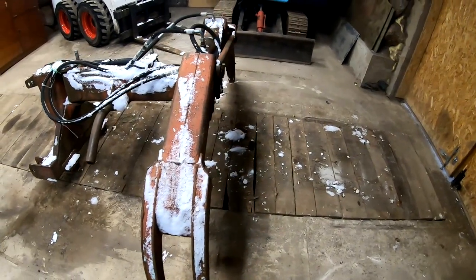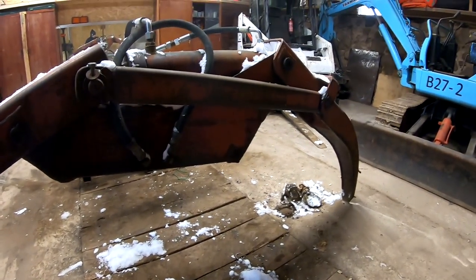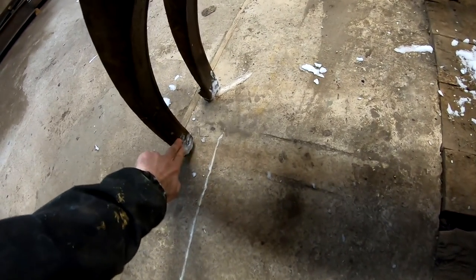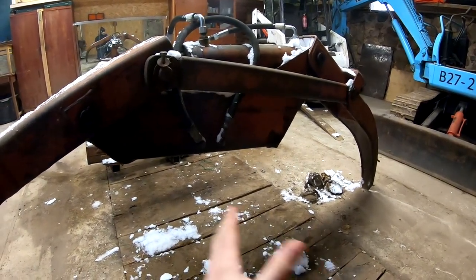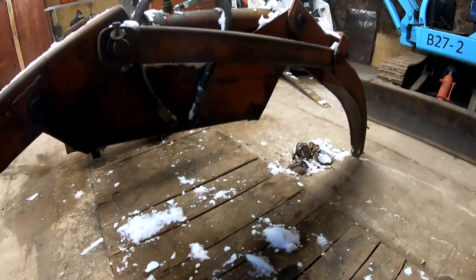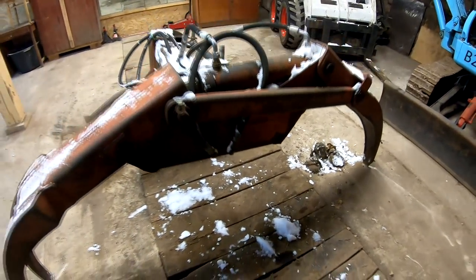The main reason I wanna get it serviced: when I close this grappler, then that point will either contact this point or this point. It does not always go to the center, and then I can't fully close the grappler, and yeah, it's annoying. I have to go back and forth, back and forth, sometimes like 10 times before it finally goes through the center hole. So that's the main reason I wanna deal with this thing, because it's annoying to work right now.